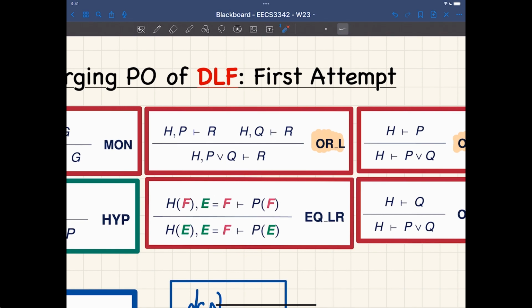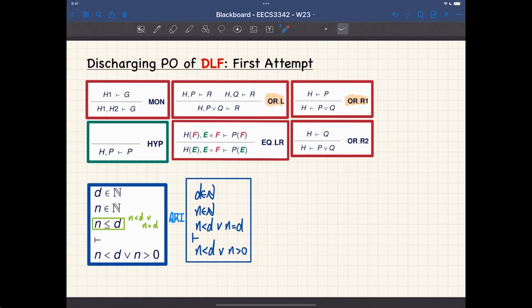Let's do that right away. All right, before that, as I said, these two may not be so necessary, so let's drop them. And what should be the rule I use? Monotonicity, all right? I'm still thinking about how to test you guys about pronunciation, maybe in the exam. I'll think about a good way. All right, so that one should be monotonicity here. And then let me drop these two, all right? So what I will get is n less than d or n equals d, and then turnstile, n less than d or n larger than 0.